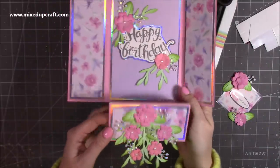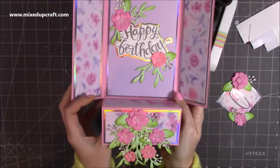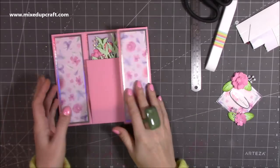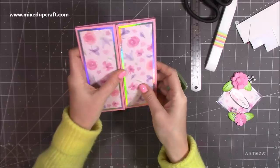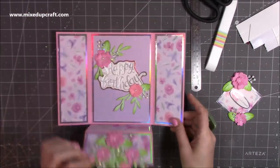Done, but you can imagine now when that's hanging off the side, how pretty is that all going to look? It's so nice, and it all folds up, and that all folds in, and it does hold that bulk perfectly. So I'm really pleased with this one. I think it looks so, so pretty. So now you just need to finish it with your belly band.